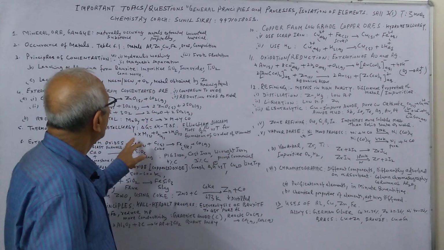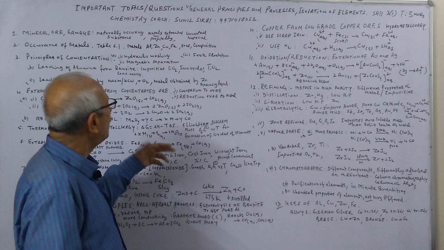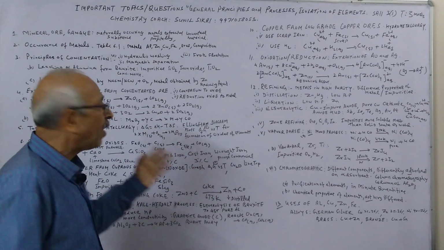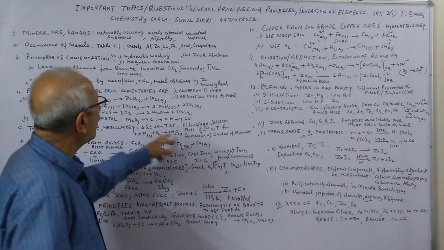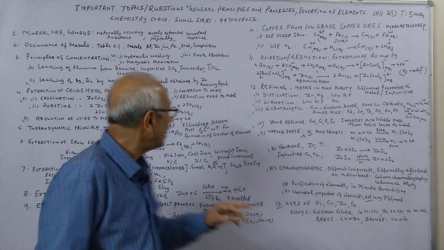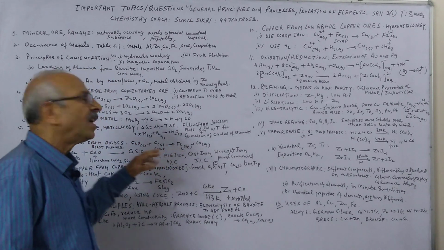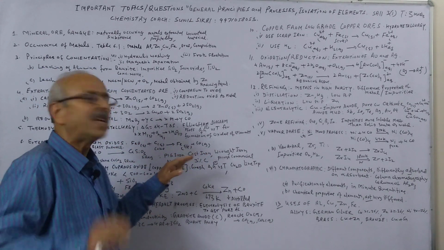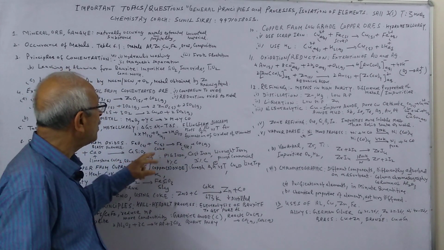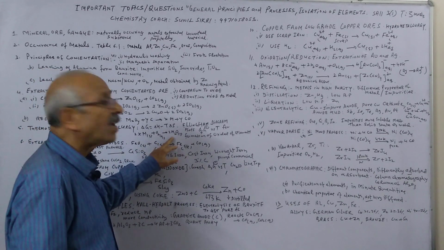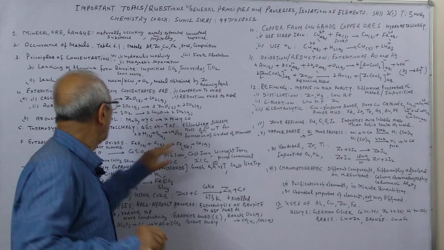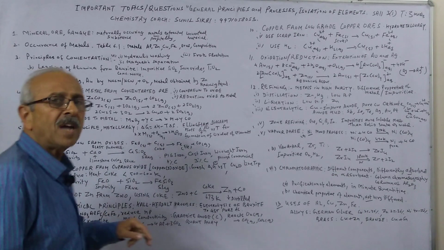The basic principle is that the metal oxides are formed and they will be reduced by some reducing agent like carbon monoxide, or carbon dioxide gas is also formed during the process. The important thing about the Ellingham diagram is that the delta G for the overall net reaction should be negative. It should be negative for the reaction to proceed. Therefore, you will see in the Ellingham diagram the plots that at different temperatures carbon could be effective as a reducing agent, carbon monoxide could be used as a reducing agent. There could be a question based on that. So you have to learn this. You will see in the graphs, the lines which are lying lower will be able to reduce the ones above them.